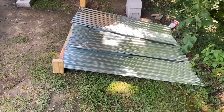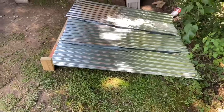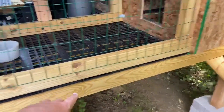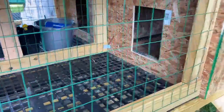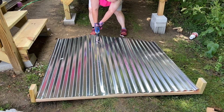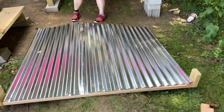We've got the tin cut, got the L-bracket made, and we've got some totes here on the ground. We've got the three pieces of tin cut to length and they're going to go up under the kennel. We went to Walmart and got some totes — the tin is going to run right into that tote. Any pee and poop goes from the front to the back, onto the tin, and into the tote. I can just take it and empty it out and clean it. We're screwing it down now — we put a board in behind it so it'll hold the seams together, that way no pee or poop gets in there and starts stinking.